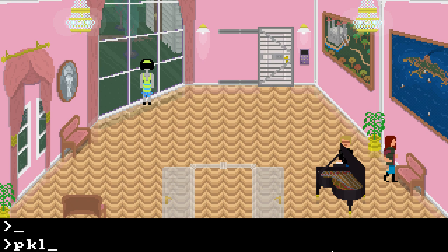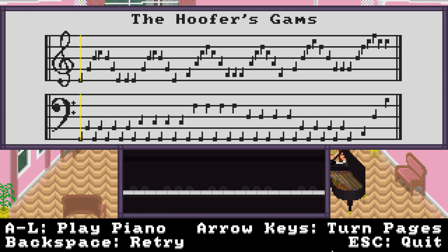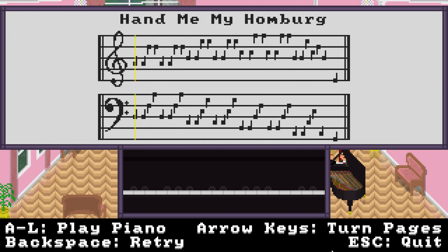Huh. Wait a second. I want to play piano. I need a pen and paper. We'll have to. This one we might be able to do. Okay, so that is... okay, so that's A.